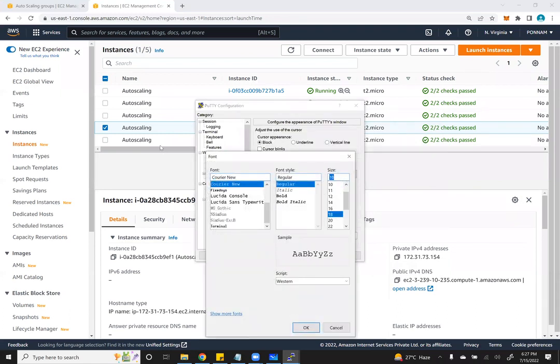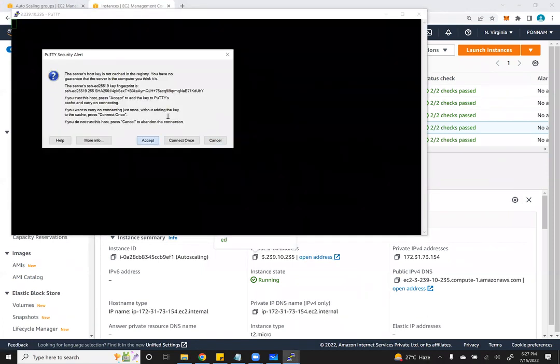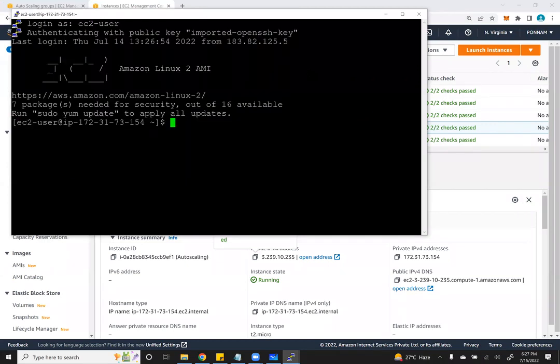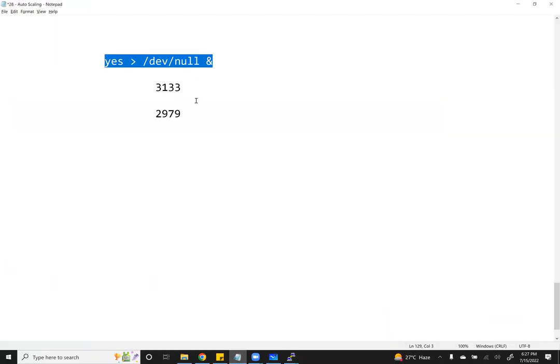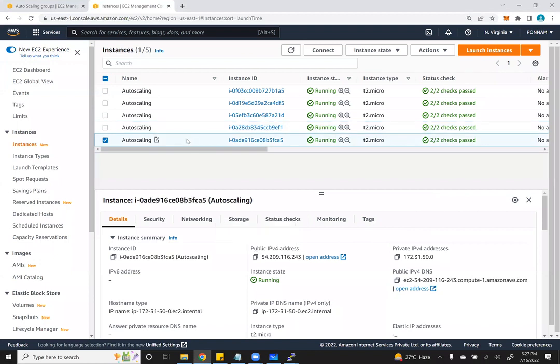But in the real time, based on the user access, automatically the CPU will be increased. But here we don't have that much traffic, right? That's why we are going to use these commands. So we have finally one more server.